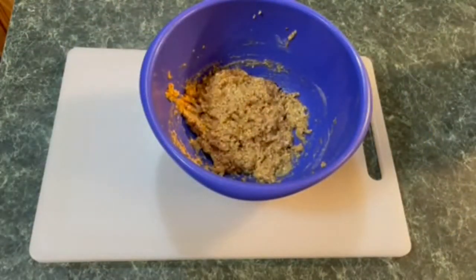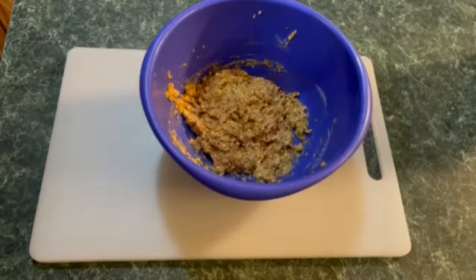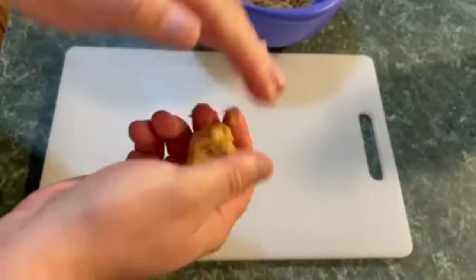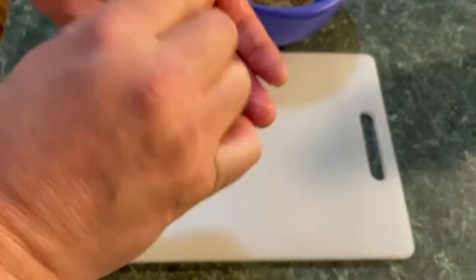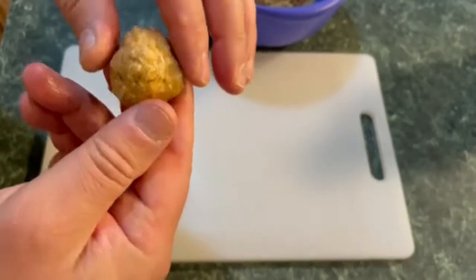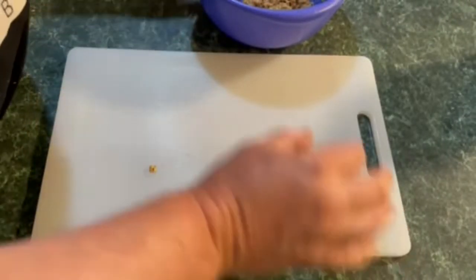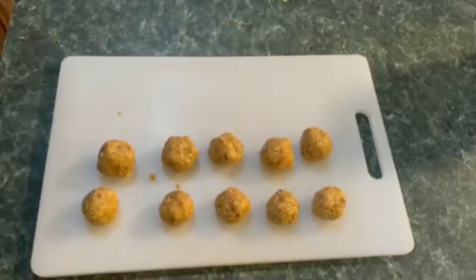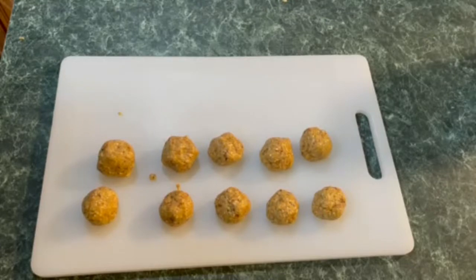That's been sitting in the fridge for about 20 minutes. We are going to roll these into little balls — about the size of a walnut or less. She said to pack them really nice, because if you have cracks, they will fall apart. This should make about 10 of them. If you want to make them exact, you'd weigh the bowl on a scale, put all the ingredients in, and divide by 10. But I just eyeballed it — 10 matzo balls, about the size of walnuts. Let's move these back to the stove.